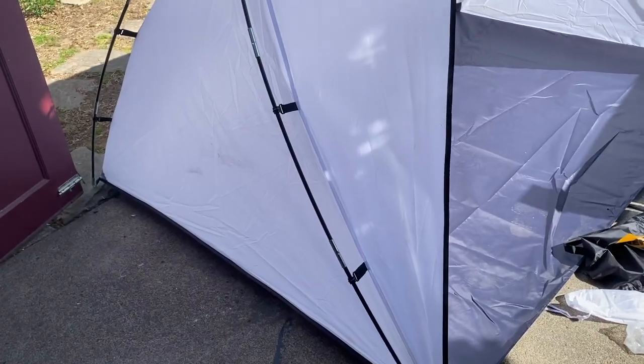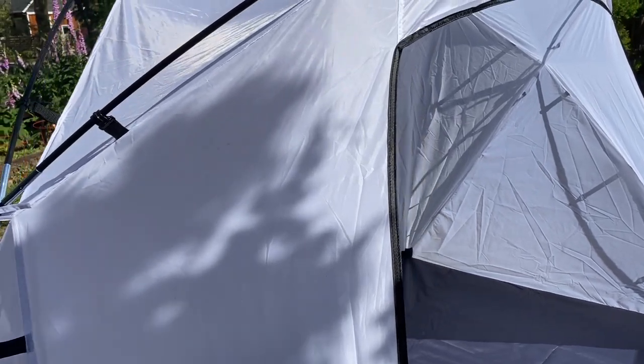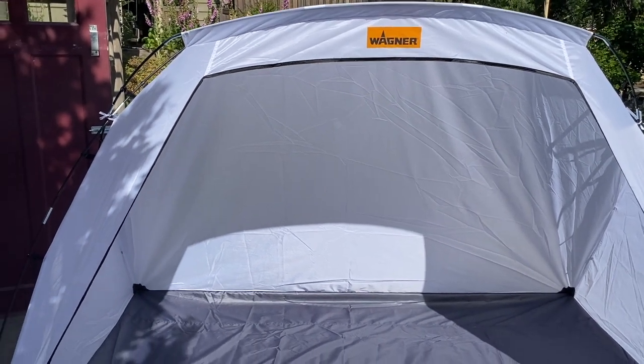Let me know down in the comments, do you paint your furniture indoors or outdoors? I have been mostly painting outdoors and I have gotten more paint on the sidewalk than I'd care to admit. So recently I made the upgrade to get a spray tent, also from Wagner. And it's awesome because when you're using a paint sprayer, all of the overspray from your paint just goes into the spray tent rather than onto the ground or onto the wall.